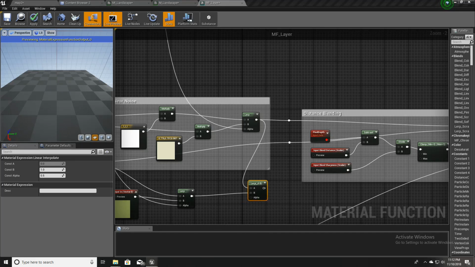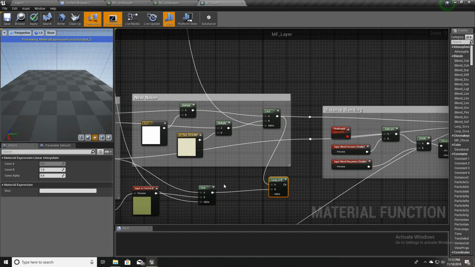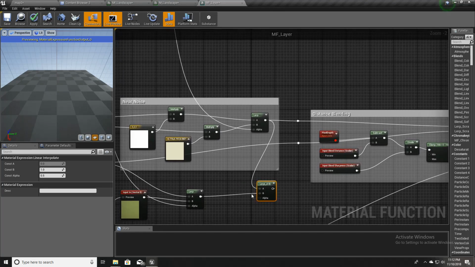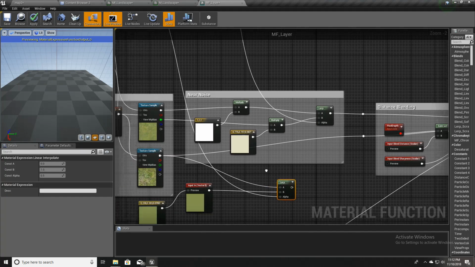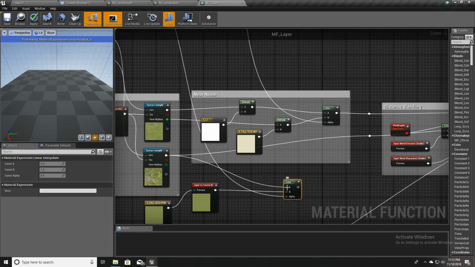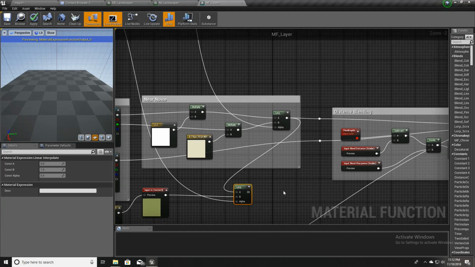And for the alpha, wait, not with this one. For the alpha I'll use this one. Instead of plugging this one I'll plug this one. Right, so now let's see what happens.